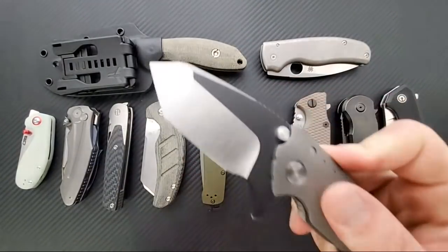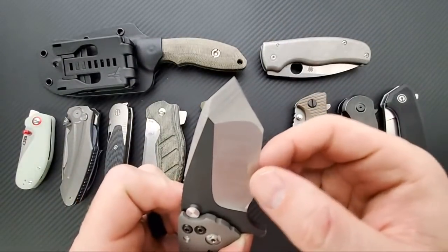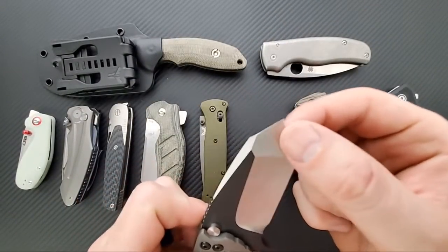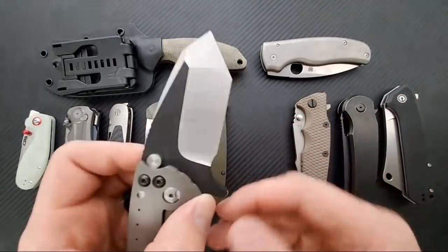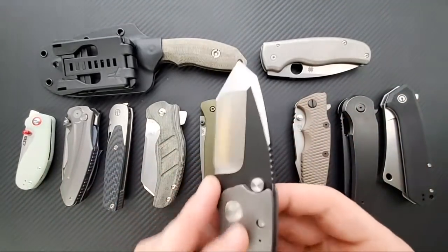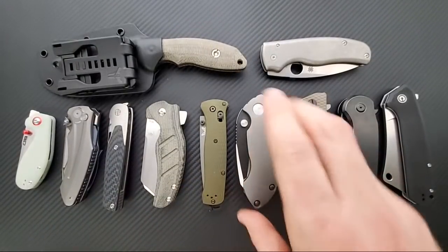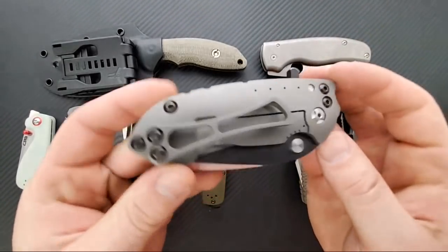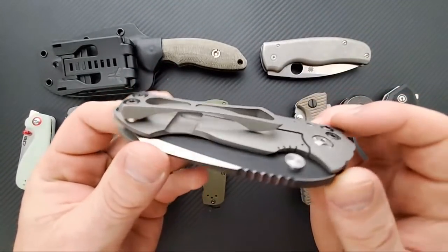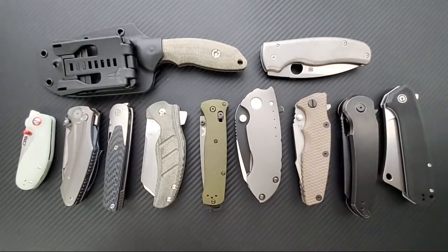Look at the grind on this thing. You know what's crazy? It actually gets stupid thin down here. Not so much up here, but still pretty impressive. But down here, it's so thin. It's probably XM24 thick on the spine. Absolutely. The pocket clip sucks. I'm going to say that right now. I get they went with style for the knife, but I hate the clip. The rest of the knife is super cool.